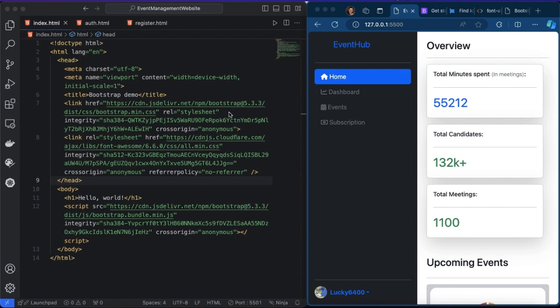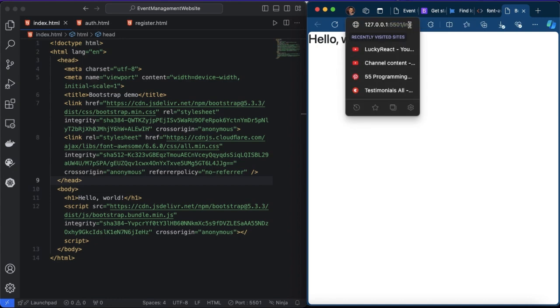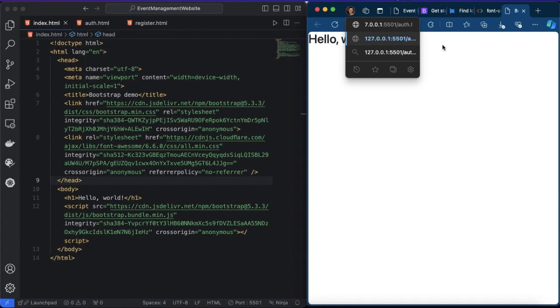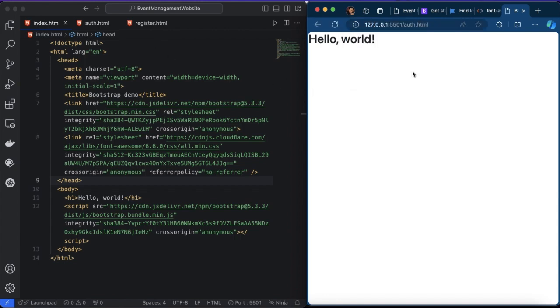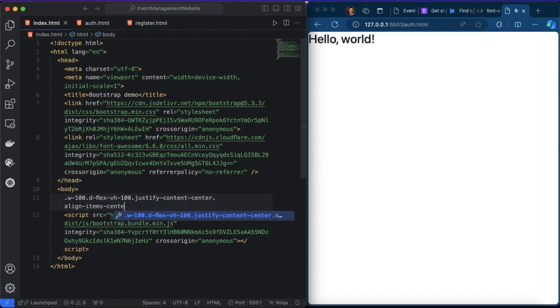So the very first thing that I will do is I will be developing the auth page. Okay, so here I will be writing auth.html here, and I will create a form basically. So let's rough all this, and .w-100.d-flex.vh-100, justify-content-center. Alright, align-items-center.